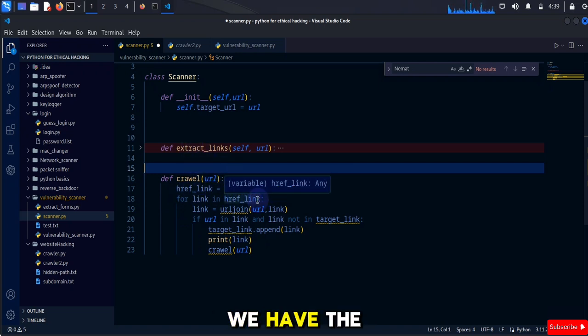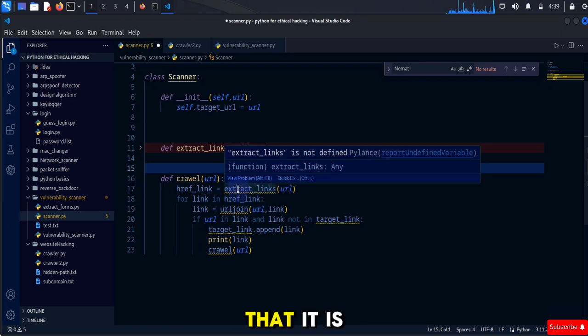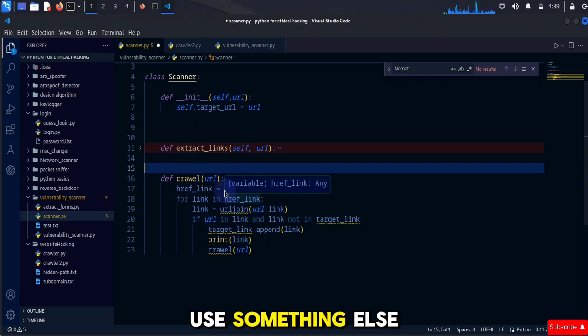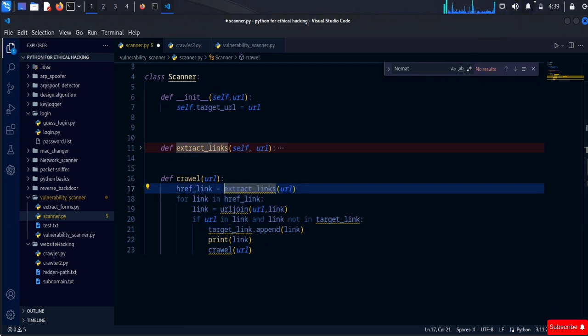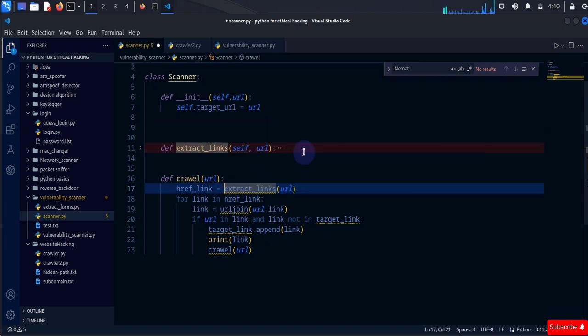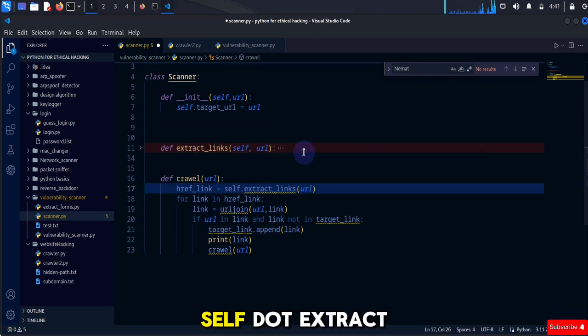As you see, it is saying that it is not defined, because before it was defined, as we were out of the class, we were not using class and constructor, but now that we are using it, we need to use something else here. That is self. So self.extract link.